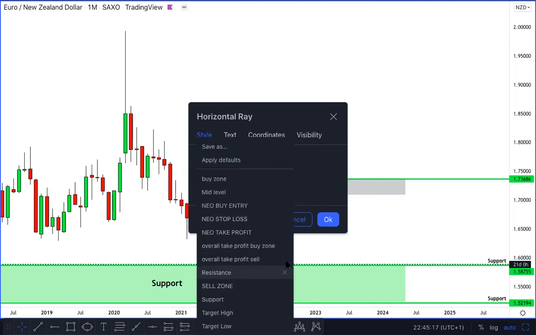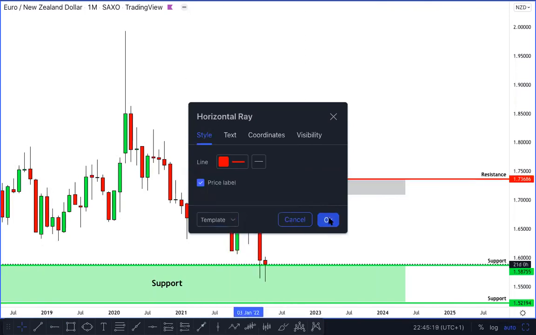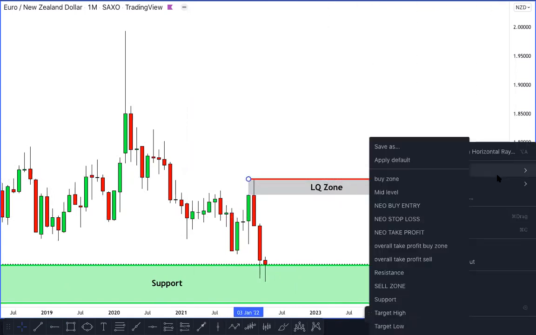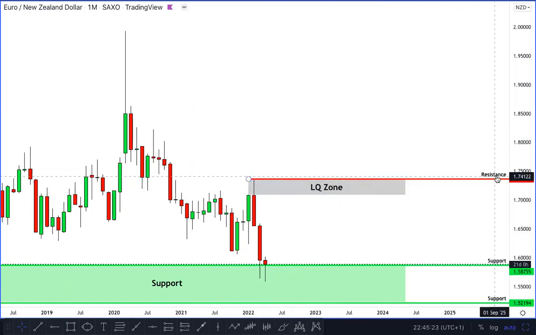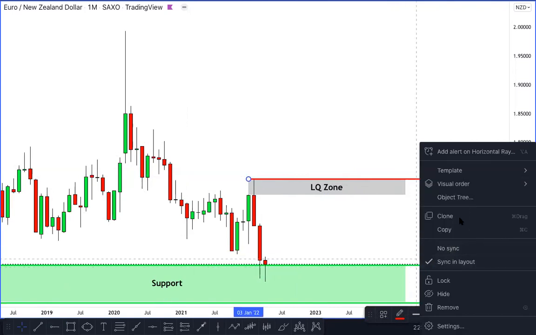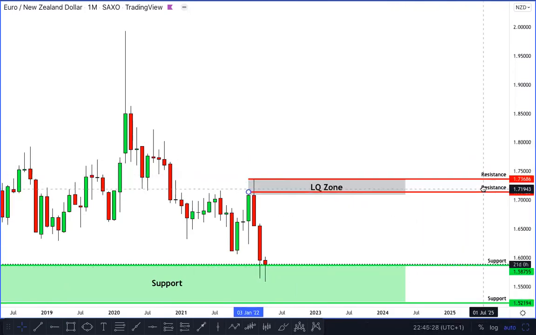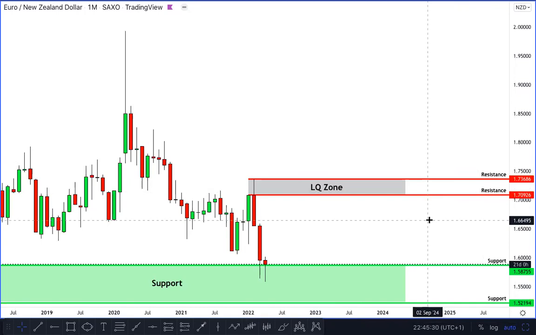Even when you see me posting pip counts and stuff, I tell the students, it's not to be like, oh, look at me, I'm catching this many pips, come join me. It's because I'm trying to show people that collecting data is extremely important, because when you collect enough data, you get to see how much the market's moving, either per day or per session, and when it's more likely to move a pair. You start to know that. So you're like, oh wow, GU moves 7 out of 10 times in New York session more than it moves in London. So I'm better to trade GU in New York because I'll have more chance of winning a trade.